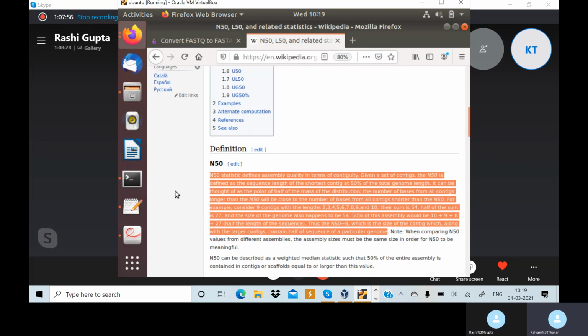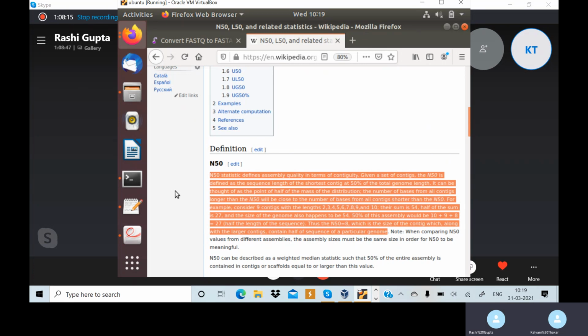Thus N50 is 8, which is the size of the contig which, along with the larger contigs, contains half of the sequence of the particular genome.